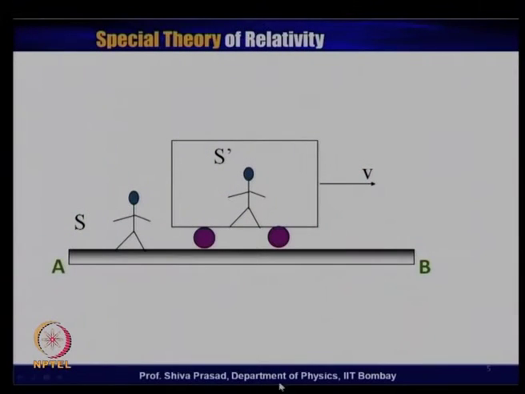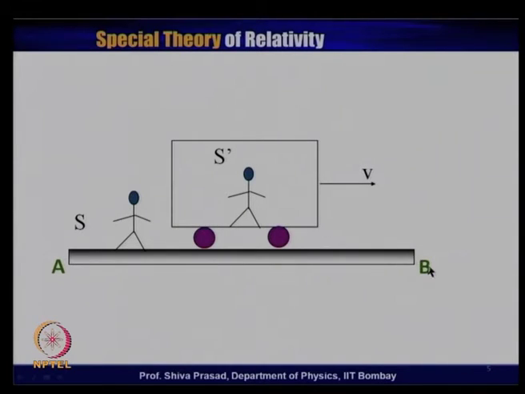My first event is defined when the origin of S prime coincides with the A end of the platform. It essentially means that whatever is the origin of S prime, we can take as one of the corners, let us suppose this particular corner, coincides with point A. Of course, the train is moving relative to B. At a later time, the same point, if we take, for example, this as the origin of this particular S prime frame of reference, it makes no difference what we take.